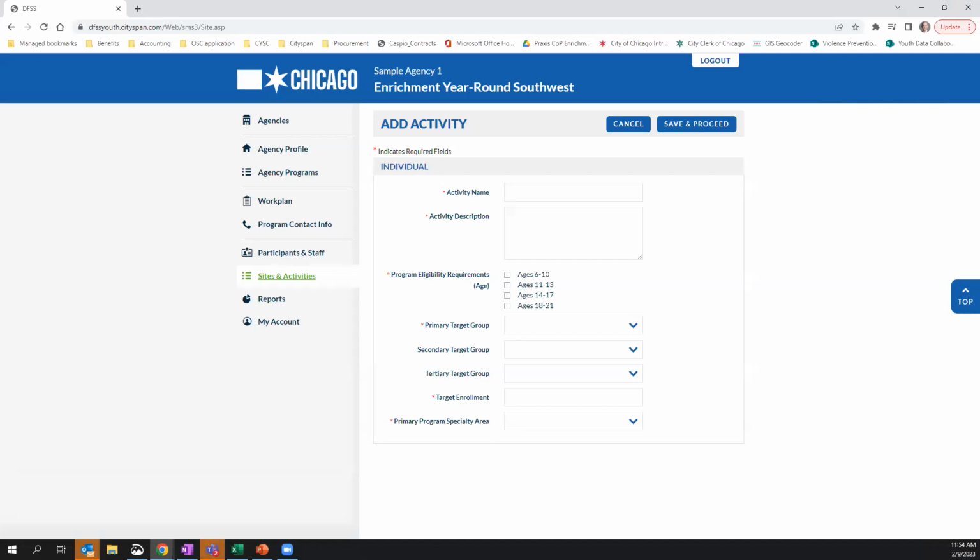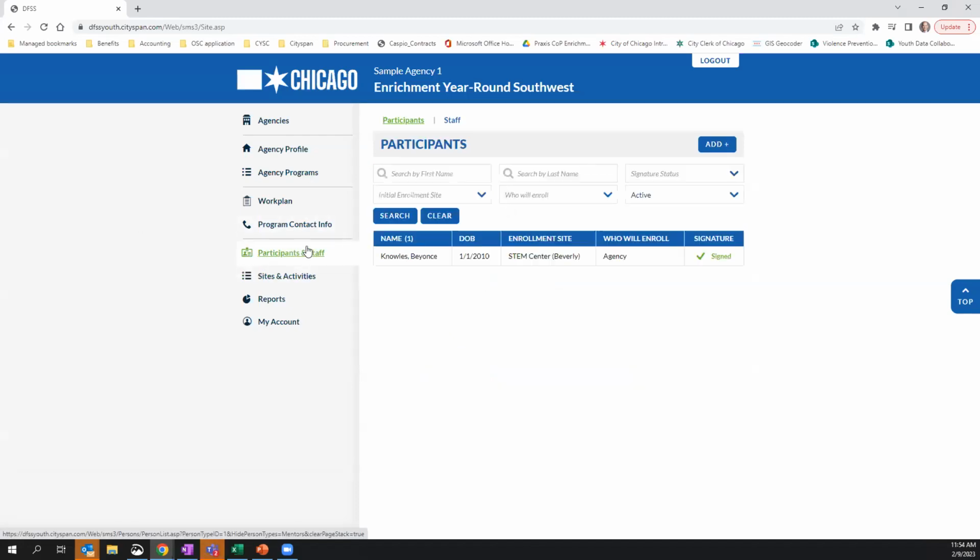This is from Marcus. Can a student be enrolled in multiple programs at multiple sites? For example, if you have a student who is already in the system because they're with another agency and enrolled with them, would I need to have the student go through the enrollment process on the portal again for my agency?